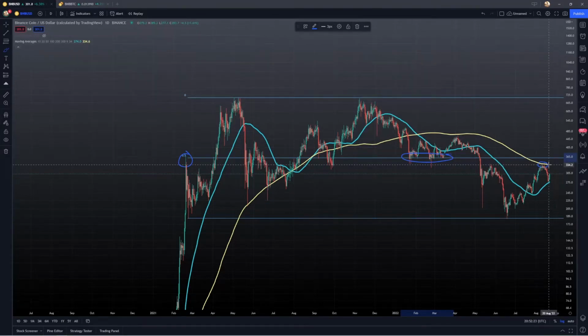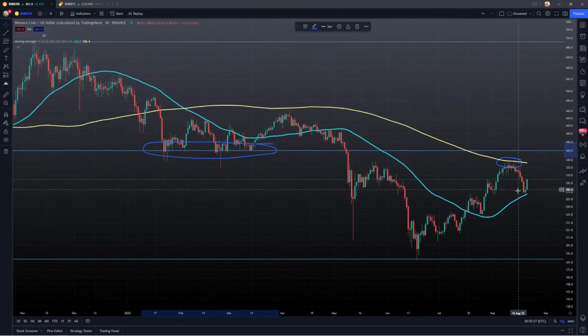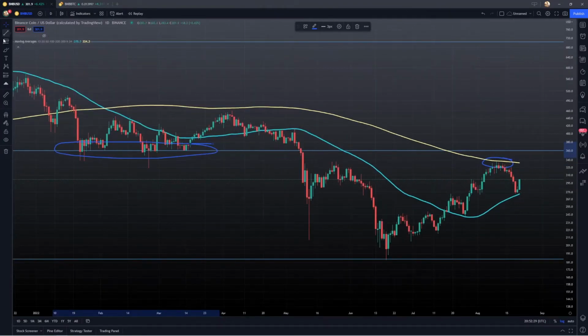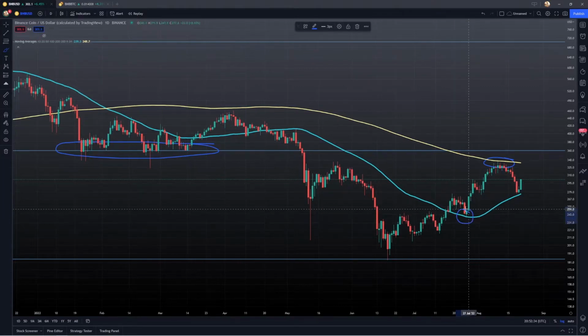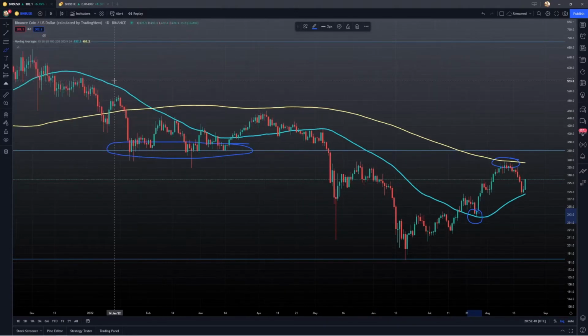Now, in terms of support, what I'm looking at here is this blue line, which is going to be the 50-day average. You can see we're actually bouncing off that level. We also had a bounce off this level back here earlier on in July, and this is going to be a very important level that we do want to see held as support. You can see that when we're below it, we can actually hold it as resistance, and this can be a level that does provide some area of lower highs, rejection points, and you can see basically that trend has been consistent when we are below this moving average.